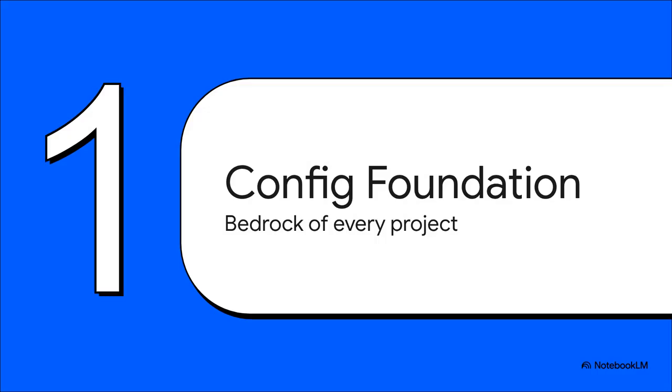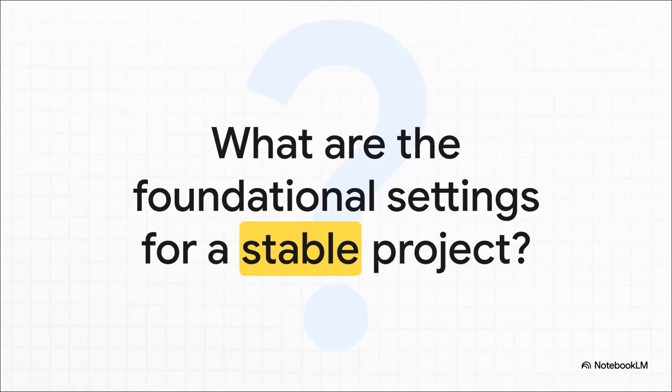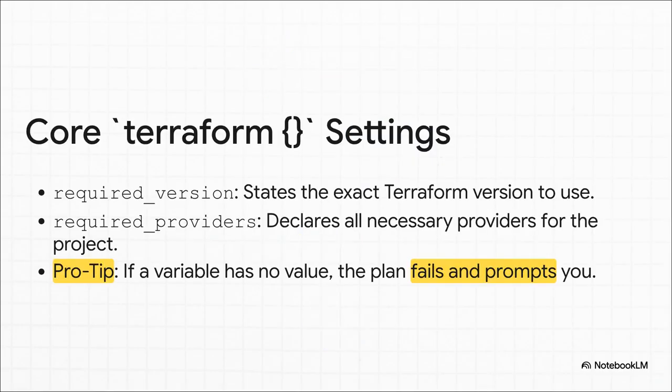Okay, first things first. Before you even think about writing a single resource, a pro always lays the foundation. Look, it's not the sexiest part of the job, but getting this right from the start is going to save you a world of pain later on. This is the bedrock. So what does that bedrock actually look like in your code? What are those non-negotiable first few lines of code settings that you absolutely have to define to get a project that's stable and predictable? Right inside your main Terraform block, it all starts here, with these two.